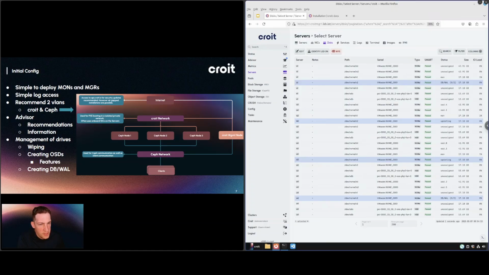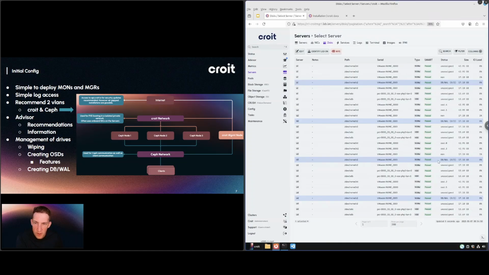And a little bit more on the DB WAL. This is done to shift the metadata IOs to the much faster NVMes. This is done when you have HDD disks that you're actually dropping the data on. So again, by shifting the metadata IOs to the much faster NVMe, this improves the overall performance and reduces latency. When adding multiple OSDs, they are added simultaneously, but each node adds the OSDs one by one to avoid any potential issues. So every node is adding one by one, but they're doing it simultaneously.